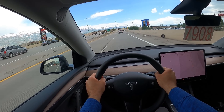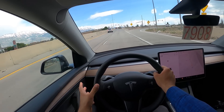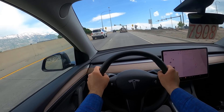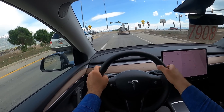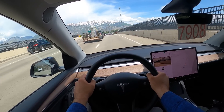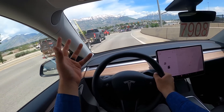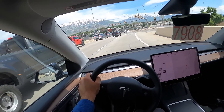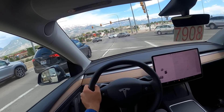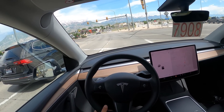Is it still worth it to buy a Tesla, especially the long range? In my opinion, the long range is the best Tesla to buy because electric cars are all about range. Performance is kind of pointless when you have to spend at least an hour to charge — range is more important than anything else. Tesla still has the charging network, the range is super good, and other automakers seem to be struggling to match Tesla's range. So I still think there's a pretty big argument to go Tesla in this market.